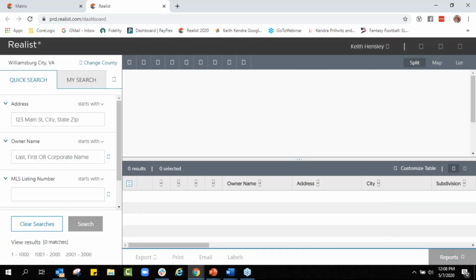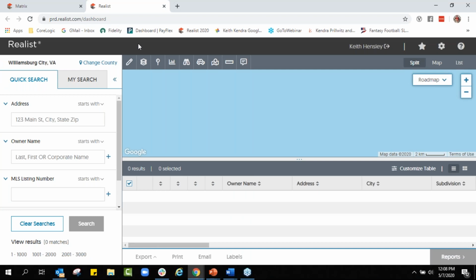For those that have used Realist in the past, it used to need Adobe Flash Player. And that created a problem when you're trying to use it on your tablet or a mobile device. It just wasn't mobile friendly just because it needed the Adobe Flash Player. Well, that has been fixed, and it is now a fresher look at Realist. So it does not need the Adobe Flash Player, which means it can just run freely on any device, any tablet, any phone and stuff out there.